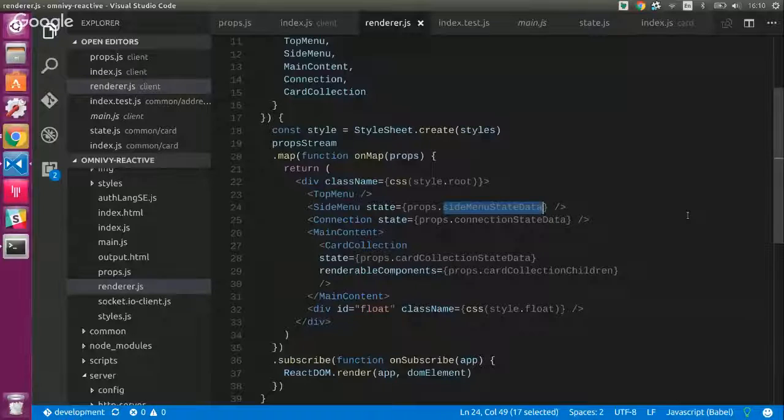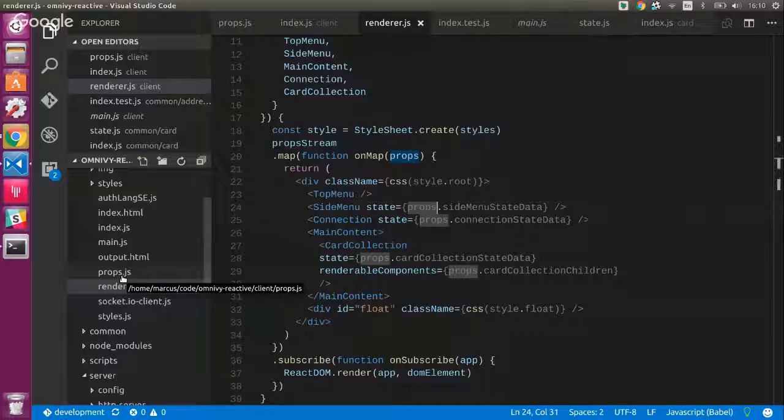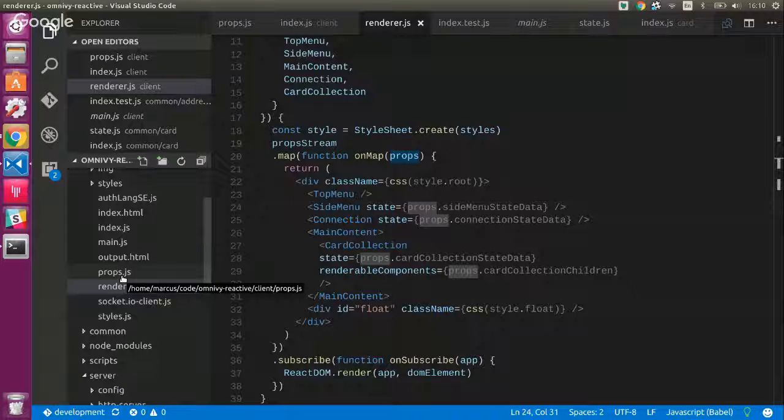And I think that MobX is doing something better, I hope. I haven't had time to check it out. So this is kind of the Redux way of doing it, where props is kind of like the Redux store. You have a global app state, and then you just distribute it downwards with props. So we're mimicking Redux. I'm working on a React Redux app right now, and Redux actually made it quite simpler for me to understand. I was working with Flux before, but it wasn't as intuitive as Redux.